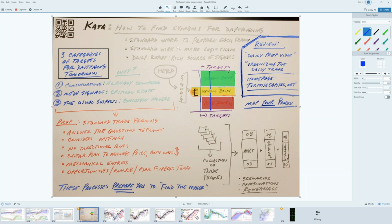And I'm basically going to use the yellow zone as the unit of risk for swing trading one day at a time. That's what I could do just on a mechanical basis as a swing trader using end of day data. And I can frame all those trades, and then I can set those entry levels as alerts. And then if price opens inside the yellow box and goes through one of those alerts, the system has found the mover for me. And then I can be long, or I could be short. Now there's a special case of day trading in which I may be able to trade inside the yellow zone itself.